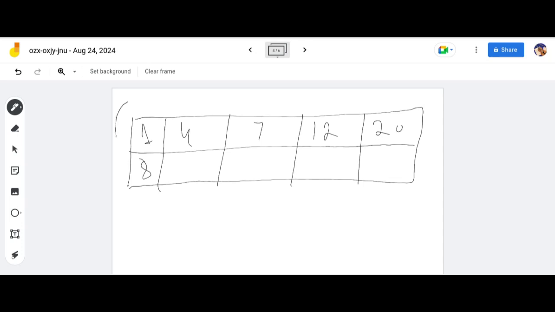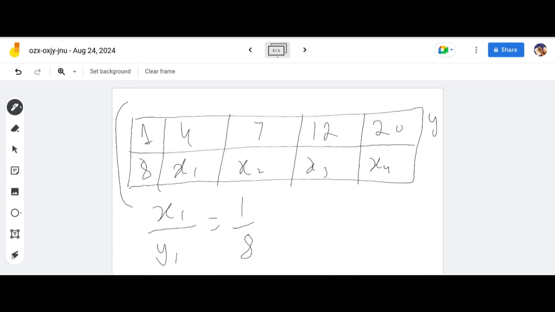This is the name which is fixed. I have to find according to the x and y. Upper value will be denoted as y, and below I have to find x1, x2, x3, x4. According to the formula, x1 by y1 is equal to 1 by 8. 1 by 8 will be constant, same with each statement, because I am doing direct proportionality. This is the first part.